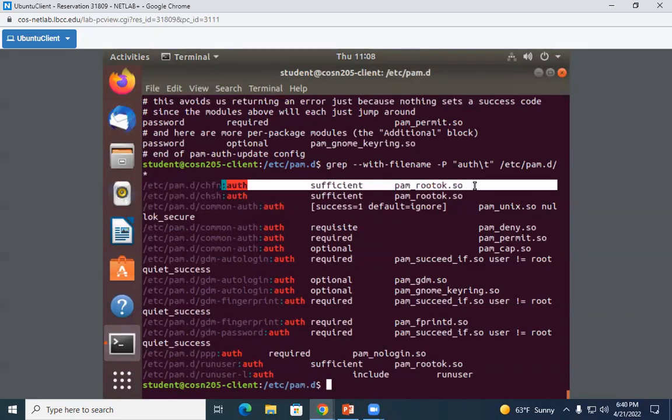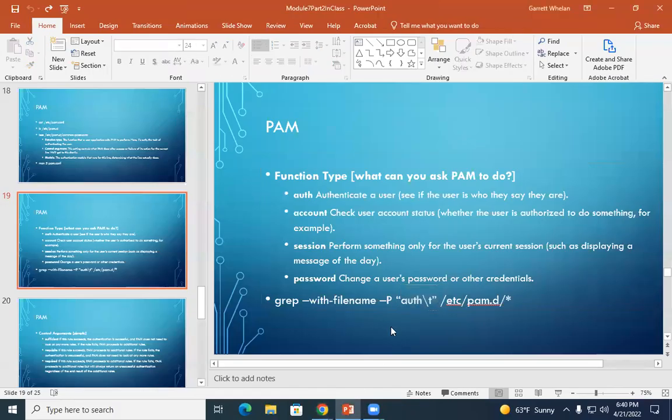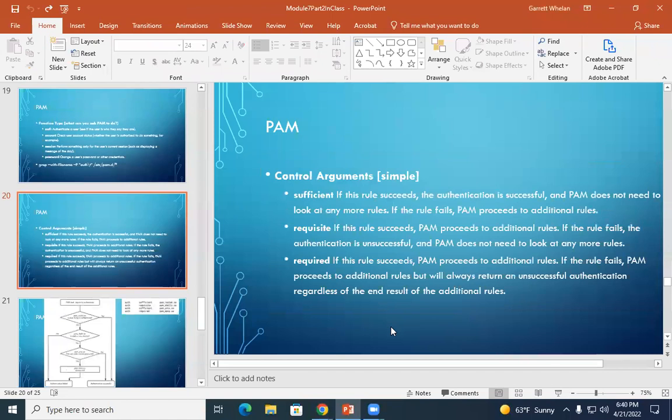It's sufficient. Anybody know what this is? It's saying you're root, you can access it, right? One way or another. So this can also call other things that might have you enter in a password. This can check to see, are you running something with an SUID bit, right? So any way that you can prove that you're root, do any of them come back true? If so, that's sufficient. Well, what does that mean? It's sufficient. I'm glad you asked.